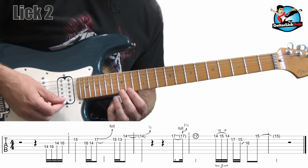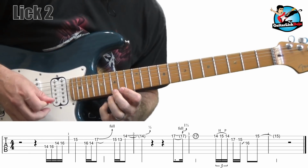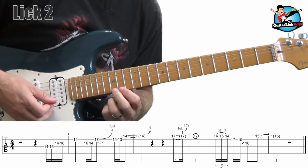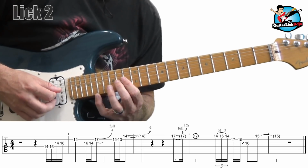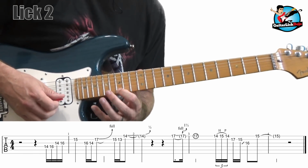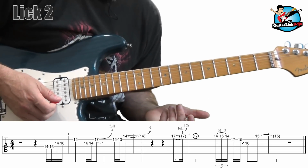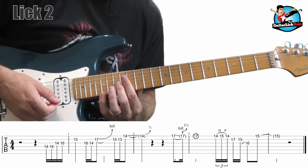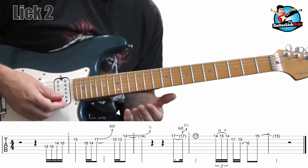The next notes we get into, we're still in D Mixolydian, basically G major. We're playing over the G chord. Just a little hammer-on pull-off on the 14 and 15 on the 1st string. Downstroke, upstroke on the 17, 15 there. Then a slide up to 16. And then land on the 15 on the 1st string. Notice those last 2 notes, we're playing over the G chord again. And those notes, just like the last lick, really spell out that G chord really well. This is the major 3rd of G, and this is the root of G. Same lick, just an octave higher.